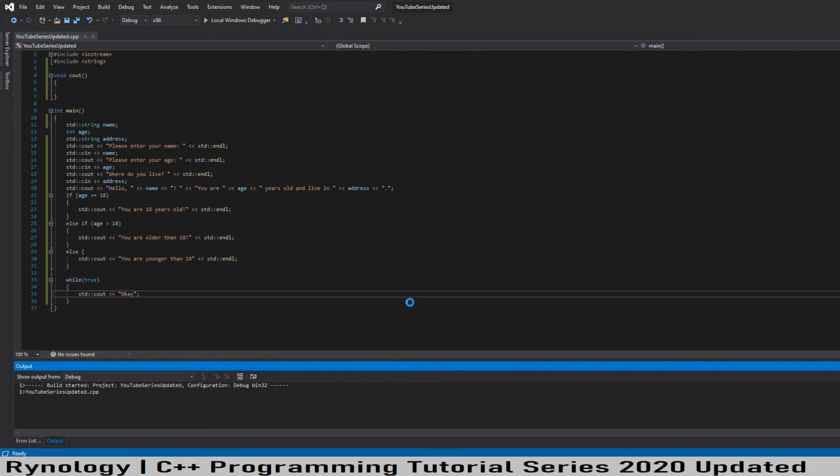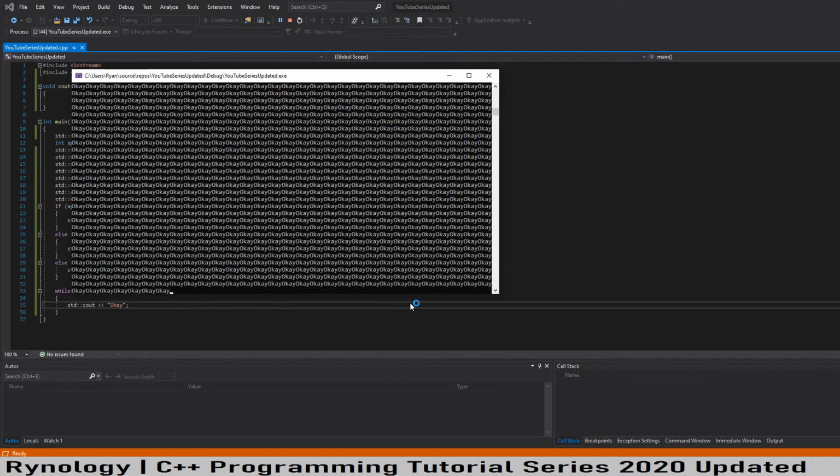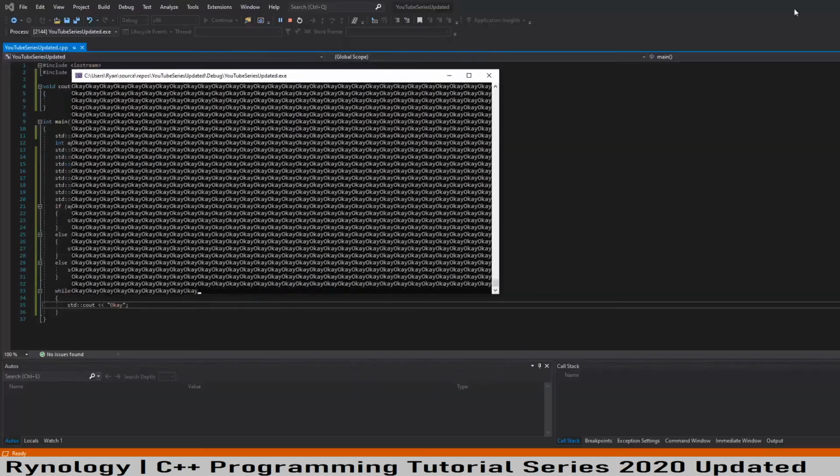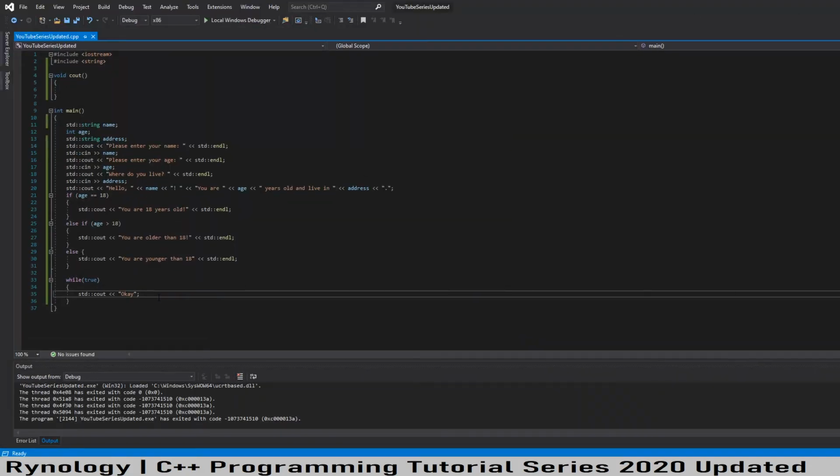So we can press F5 and run our code. You see, it's going to keep on just printing out okay, because that's an infinite loop, and you've got to be wary of them because you may accidentally create infinite loops, and it causes issues like that. So make sure that in while loops, there's a possibility of making a state where the actual condition you're evaluating is not true. Otherwise, it's just going to loop continuously.